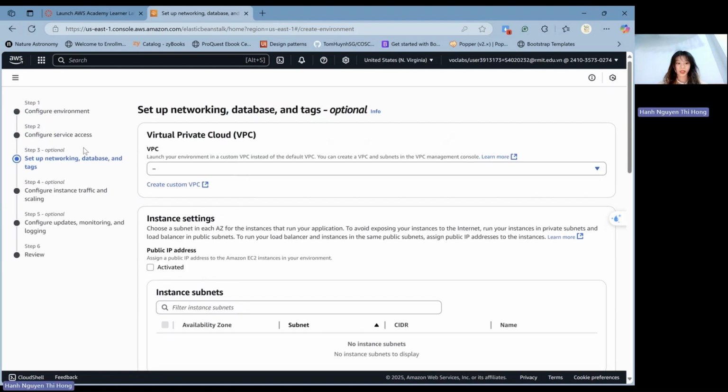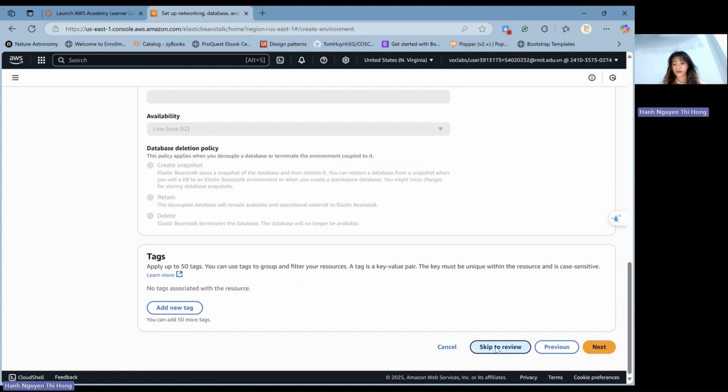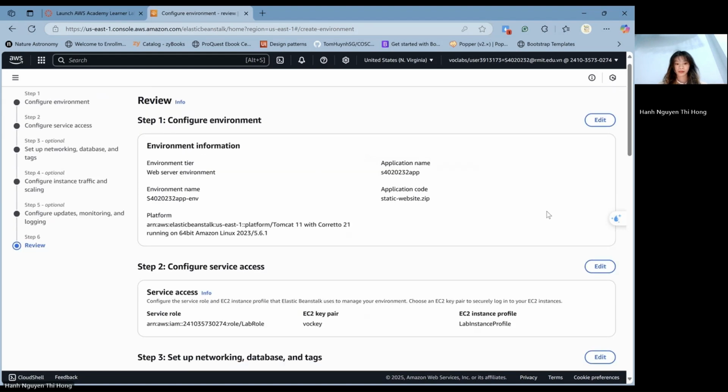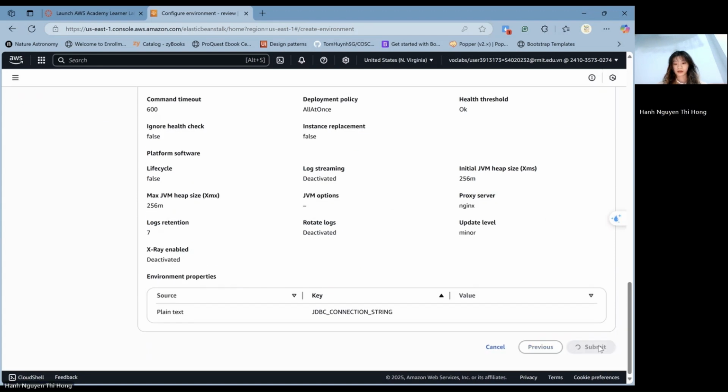In steps 3, 4, and 5, I will leave everything else as the default. And then I skip to the review. And now I submit it.